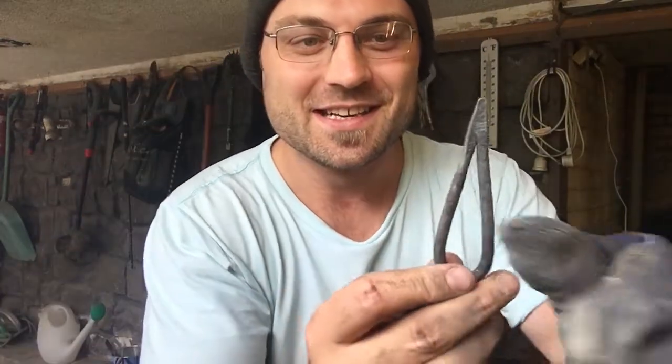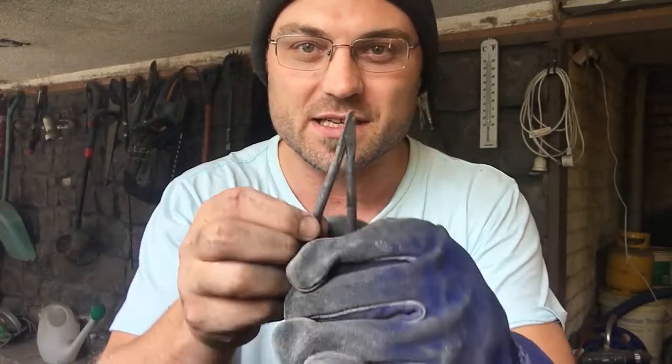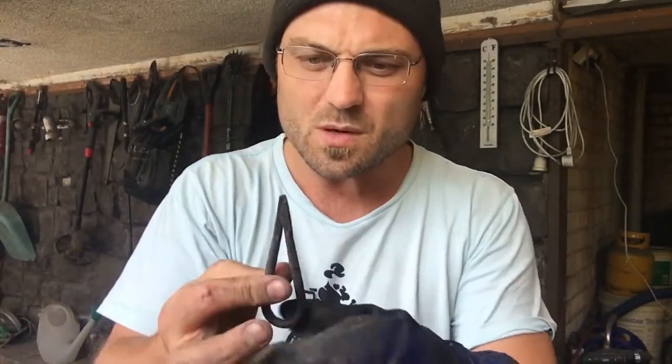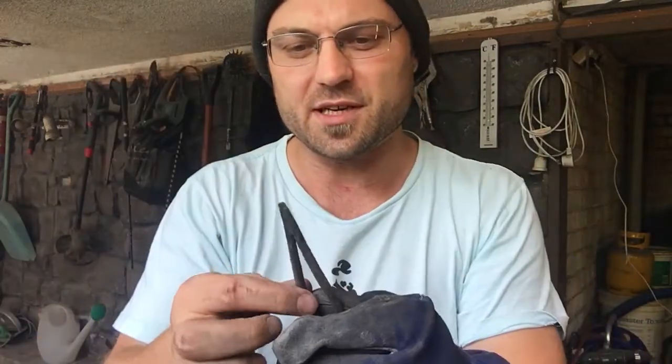This teardrop here. I got this up to sparkler. Just as soon as it started sparkling, I was able to get it onto the anvil, give it not a big whack, just a touch of a whack, and get it to weld together. Then I was able to heat it back up and taper it out a little bit. So this is my first forge welding success, this little teardrop. I'm not going to do anything with it, I'm just going to keep it around, but you're going to see a lot more forge welding experiments in the near future.